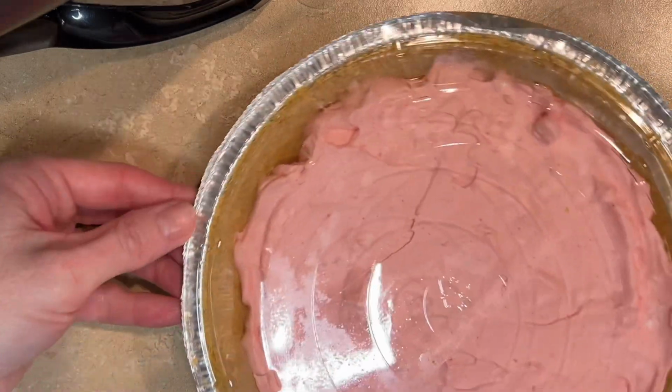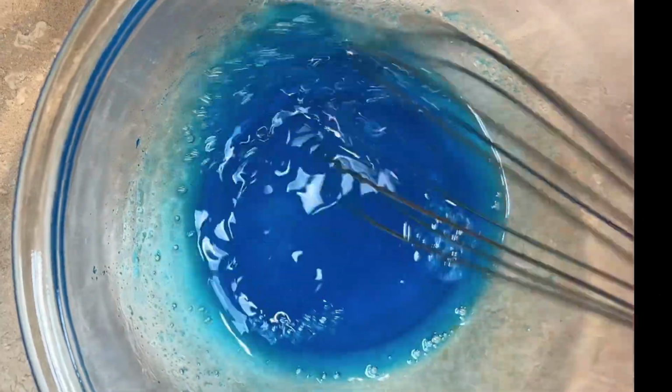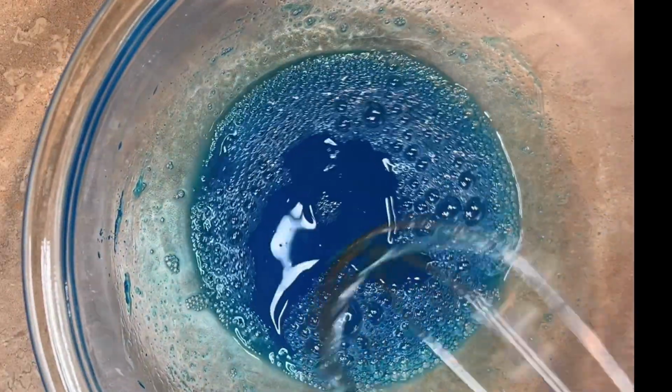But I'll go ahead and put this in the refrigerator. I put the lid on, put it in the refrigerator just long enough to where I can wash my bowl and my beaters on my hand mixer and all of that. So it doesn't take that long for it to chill and just get a firm top. All right, now that the strawberry is in the refrigerator, I'm letting it try to set a little bit while I finish this.